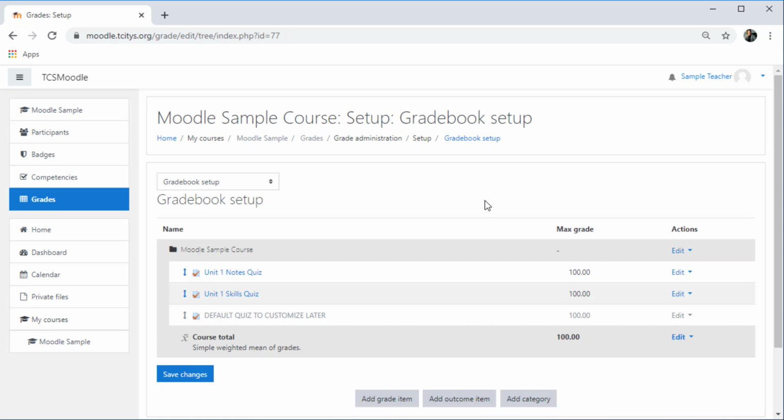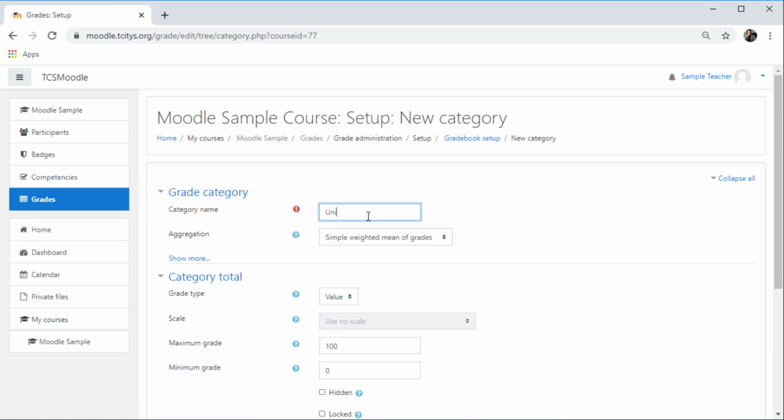The first thing we need to do with the gradebook is add some categories. Now, these categories in the gradebook are going to be totally different than the categories that are in the question bank. And they also don't really have to be set up like the categories in your real gradebook for your class. Like in that gradebook, you might have a category for daily work and a category for test grades, and that might be weighted differently. You can certainly set that up in Moodle, but I prefer to just set up categories that reflect the units in my course.